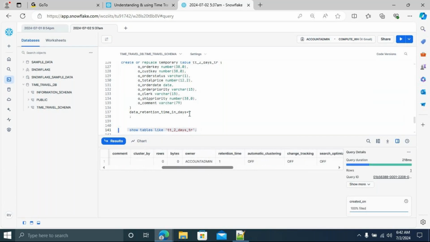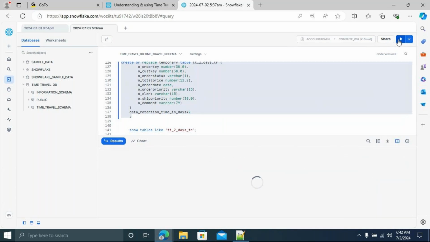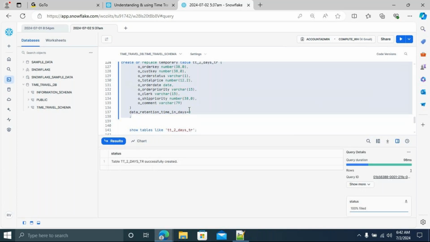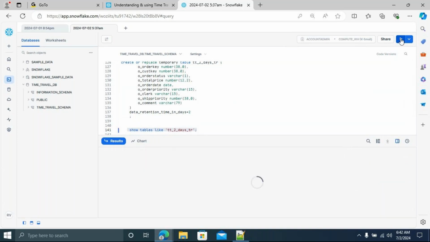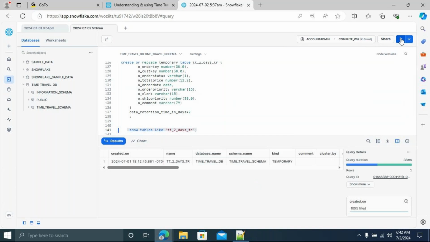Though I gave 2 days, what is the retention time? 1 day, sir. 1 day, because it's not throwing any error. You can see, right? I was really surprised at the time, but I recalled my things. It won't throw any error, but still you can see it will show only 1 day. Got it? Now, good. Everything is good.